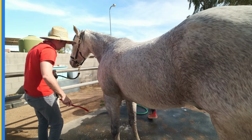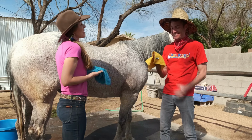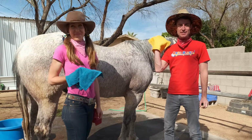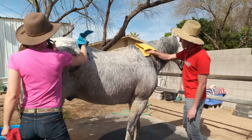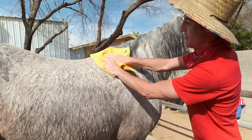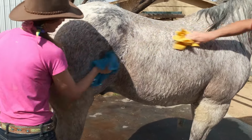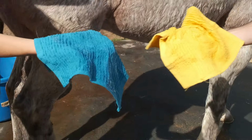All right, I think I did it. Now that we're done scraping, we can wipe off any of the extra water that's left on Toro. All right, let's get to towel drying. I'll start with using the towel just like the curry comb. And look at how much hair is coming off, Kyle. Oh my gosh.